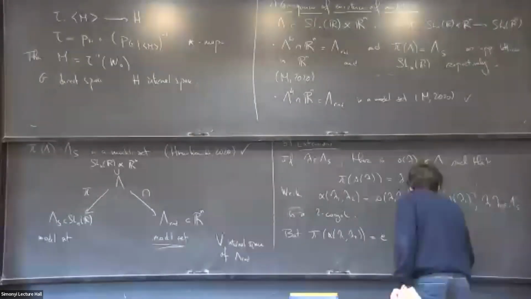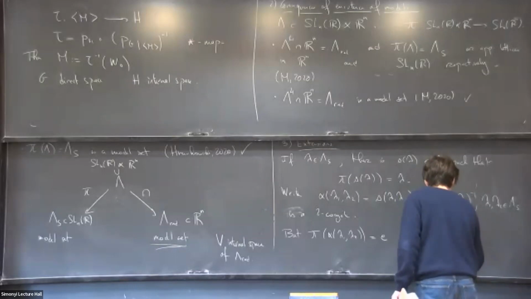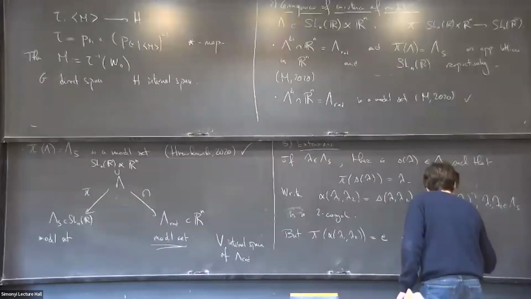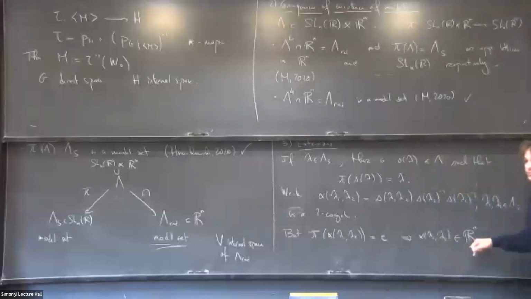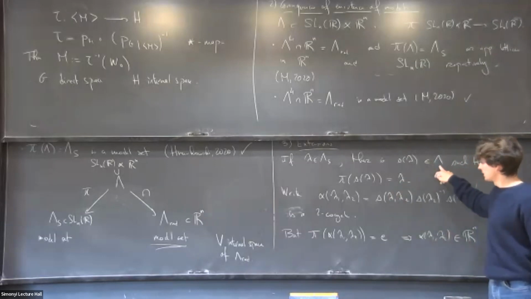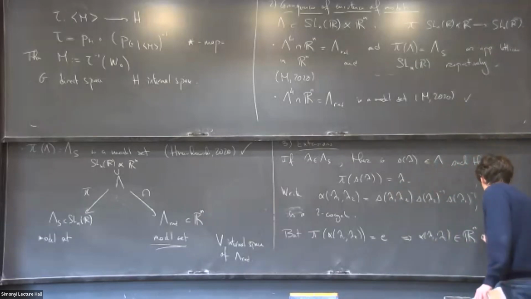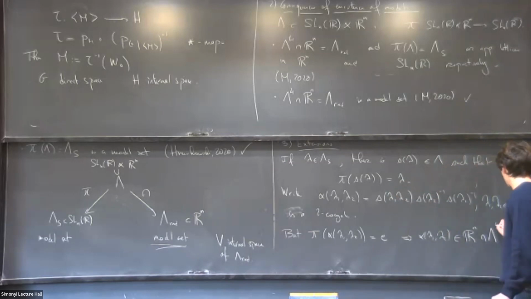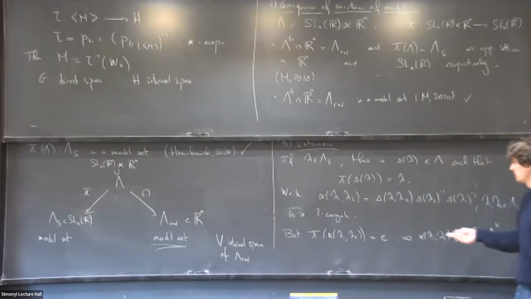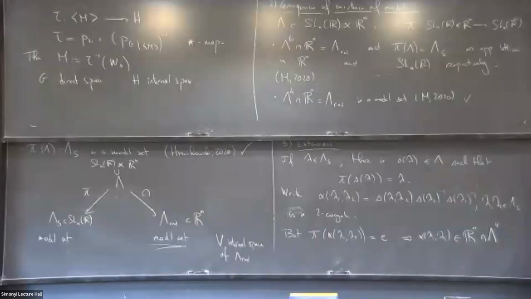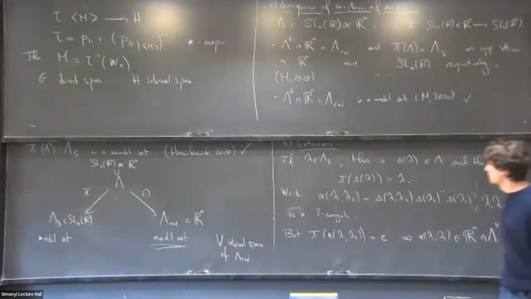that alpha of lambda 1, lambda 2 belongs to the normal subgroup of Rn, but in fact, I know that this belongs to lambda, this belongs to lambda, this belongs to lambda, so I can intersect it with lambda 3 or lambda 4 even, and obtain something nice. So I have this 2 cocycle thing that also satisfies the fact that it always belongs to that set. And if you say in Rn, it's not clear what you can do with that set. It's just a discrete subset. It has not much interest.